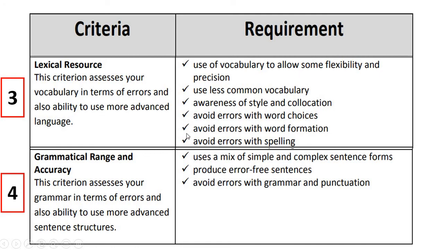Next, we have number 4, GRA. So this is grammar, using a mix of simple, compound, complex, and compound-complex sentences. Some students mistake this as writing long sentences with plenty of commas and ellipses. Examiners totally hate that, when there are run-on sentences with too many commas in one sentence, like 5, 6, or 7 commas, and ellipses, the three dots. Those are things you have to avoid when writing Task 2.